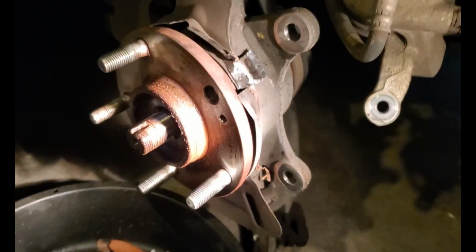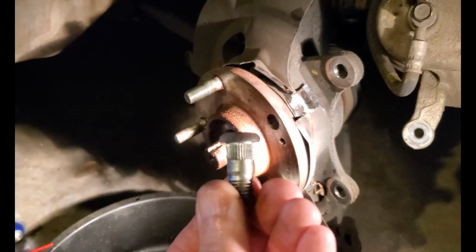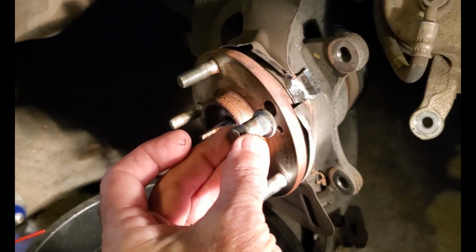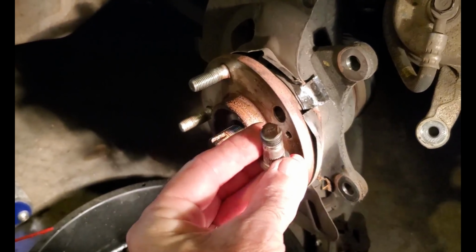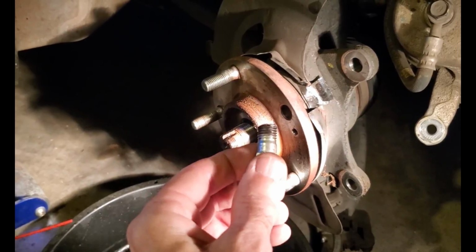2016 Kia Forte front broken wheel stud replacement. So if your stud broke off, which this one did on this car, we just bought this car and it came with one missing stud and wheel nut.